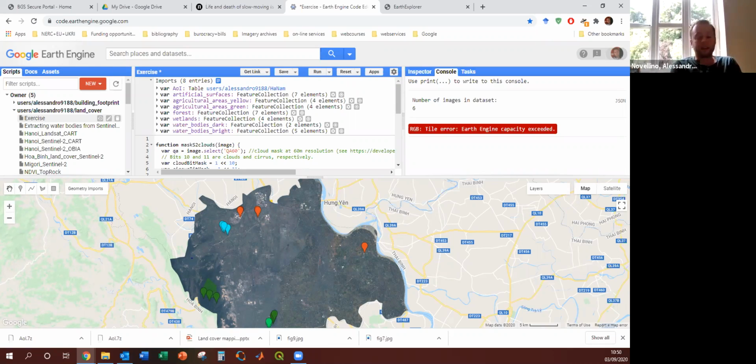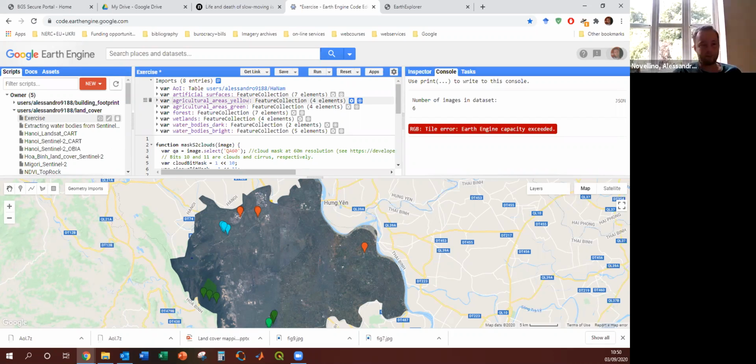For the moment, Tan was asking, will we combine? We can see. The idea for me is to keep the training and validation separated, of course, but then merge the classes, because in the end we want to know how extended the agricultural areas are, or the water bodies. So we define them differently, but when we want to know, for example, changes or extension, we treat them as one layer only. The same would be with water bodies.